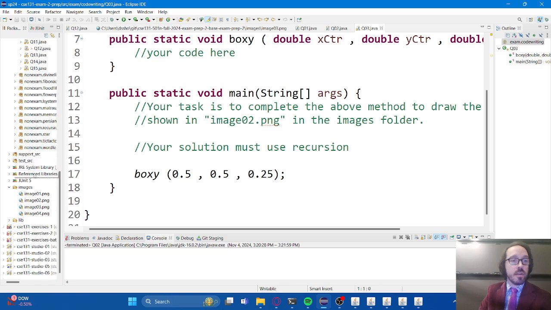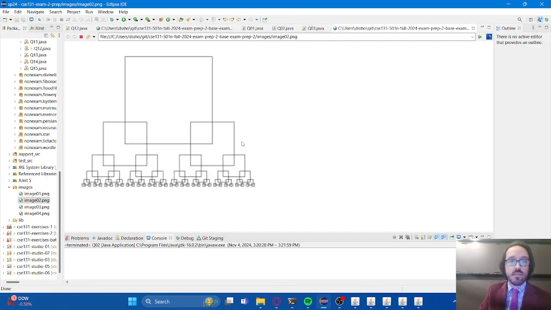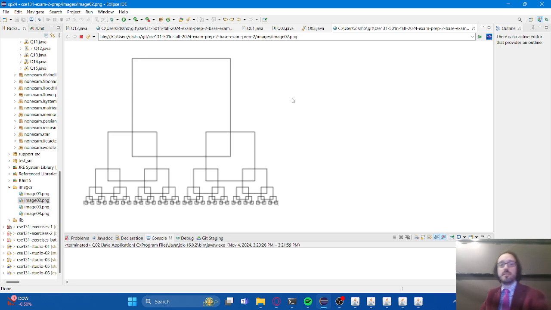This is another recursive drawing program that wants us to do this image. Can I zoom in on this so we can see a little better? Recursive drawing problem. We're starting big and moving smaller. Well, I kind of gave away part of the answer. I was supposed to ask you how many directions I'm moving in. I'm moving in two directions for this problem, right? I'm going down and to the left and down and to the right. And then it continues moving down to the left and down and to the right.